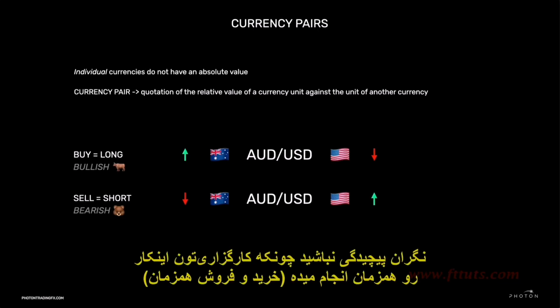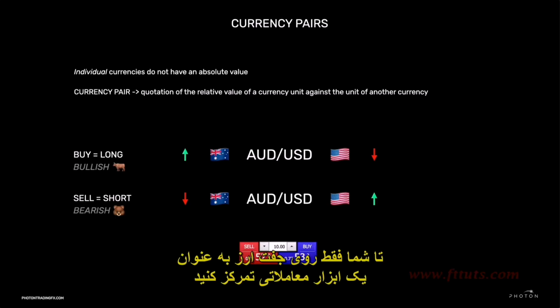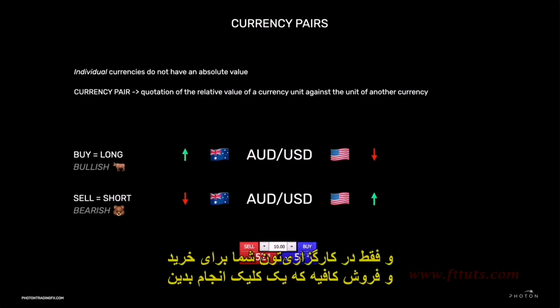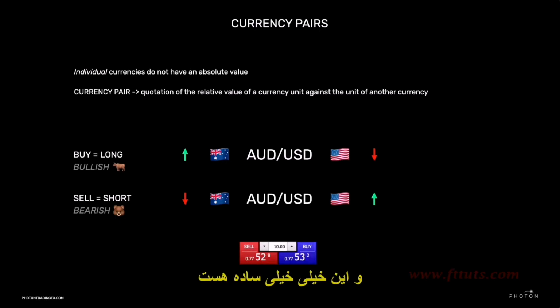Now, if that can be a little bit confusing, fortunately, your broker will take care of this, the simultaneous buying and selling at the same time. They'll take care of that so that you can simply focus on the pair as a single trading instrument, just like a stock. So on your execution software, you will literally either just click buy or sell on the pair as a whole. So they make it super simple for you.